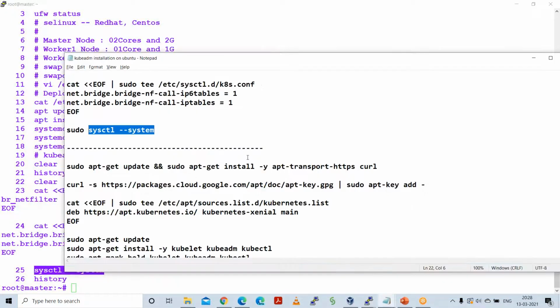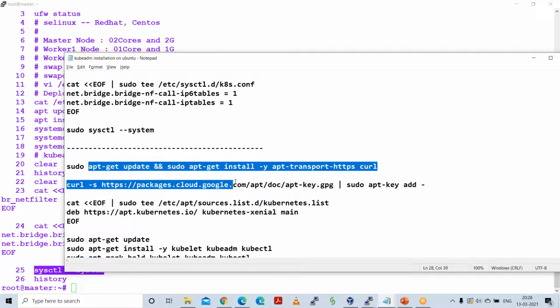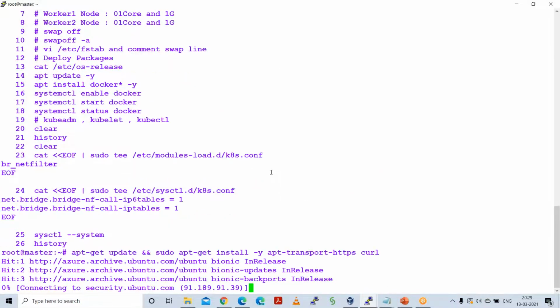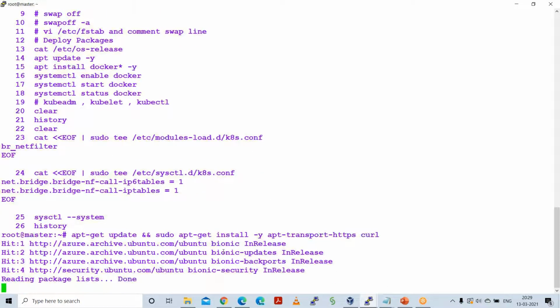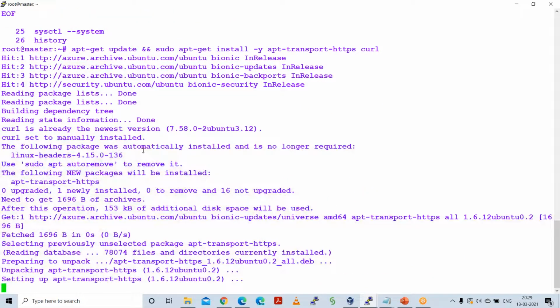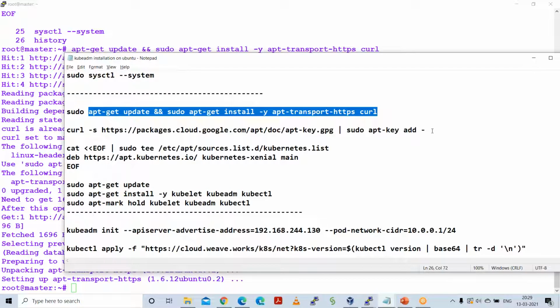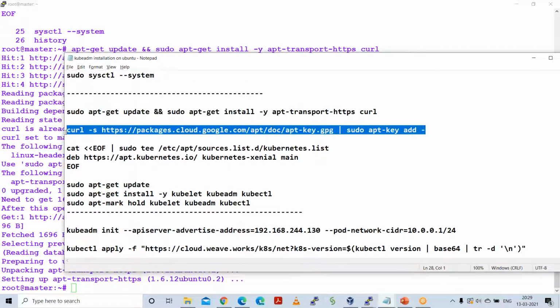Now, once this is done, we have to use this command for transport HTTPS and others, which are required for the API server while installation. I'm doing it on my master node, then I will go for the worker node as well. This is the key required for the repository.